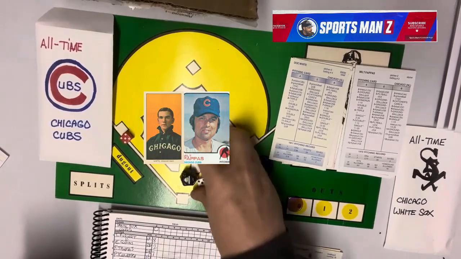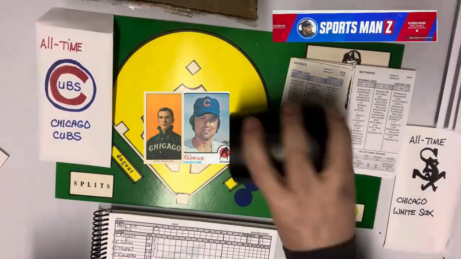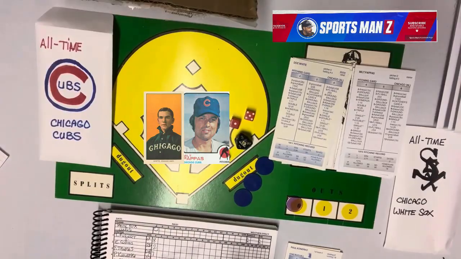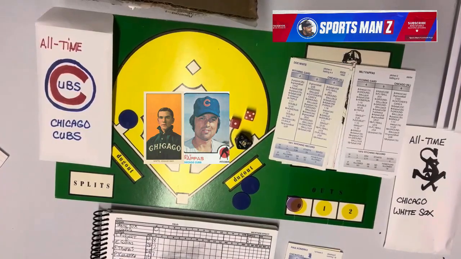Which brings up Ernie Banks. Let's play 2. Ernie Banks. And he gets a 3-6, which is going to be a triple. Ernie Banks legging out a triple. So the Cubs have an early shot here at getting a run.